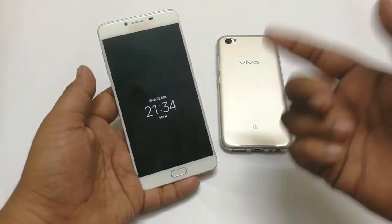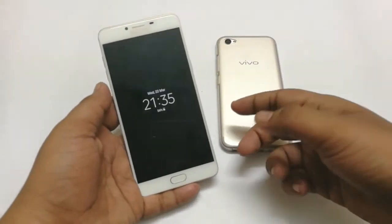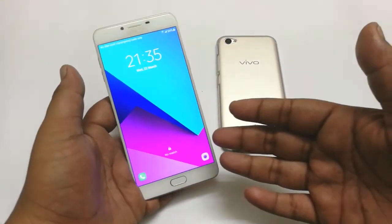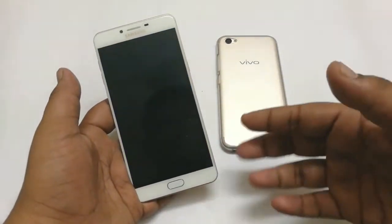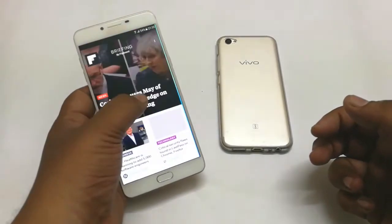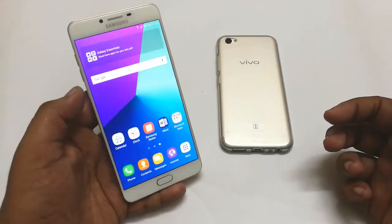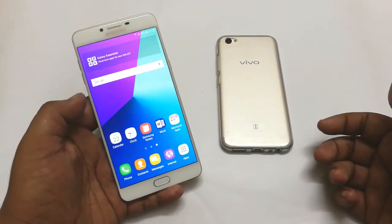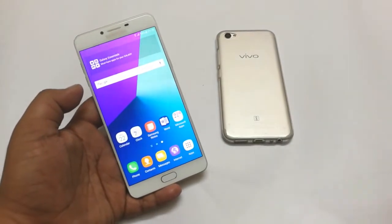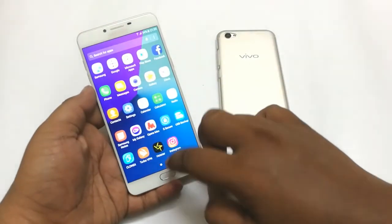The best feature I found was the always-on display — it doesn't take much battery, which is great. However, one thing I didn't like was the fingerprint sensor; it doesn't detect sweaty palms at all. So if you have sweaty palms, I would not recommend this phone. But if you have dry hands and want a Samsung phone with great specifications, you can go with this phone. It runs on Samsung's Grace UI, which is by far the smoothest UI I've used.